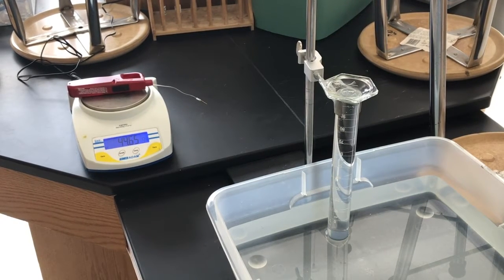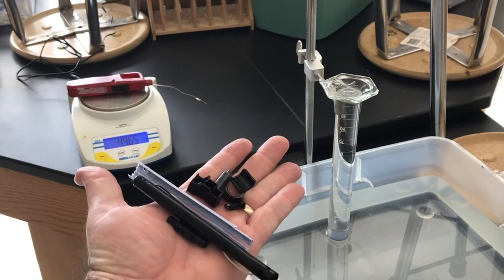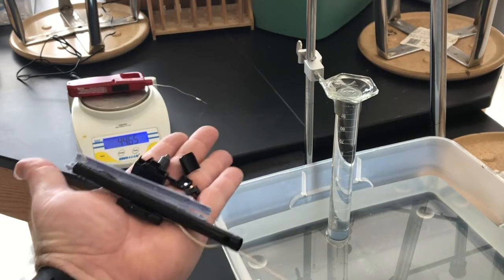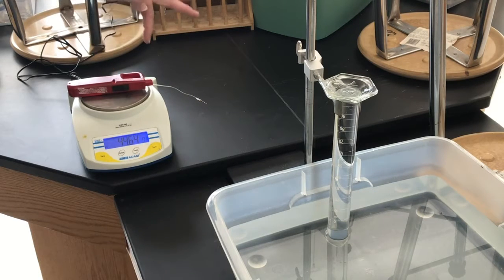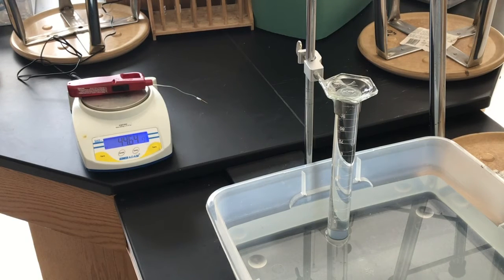All right, let's look at the rest of the setup here. What I have done is I have taken apart a little aim flame, a lighter, like a camp lighter or whatever you might call it. Aim flame is what I call it. So here's the rest of the pieces, but basically all I really wanted is what's on the balance over here. I've got the tank of fuel, which is butane, and I've got the trigger here that releases fuel out the little tube right here. The reason I have it on the balance is I want to get a reading of the mass before we get started, and it looks like it is 44.64 grams.